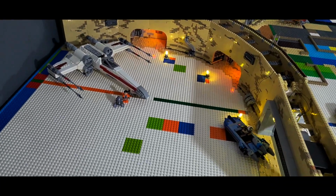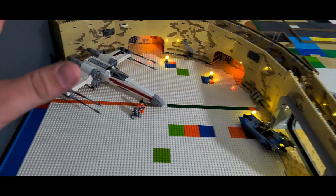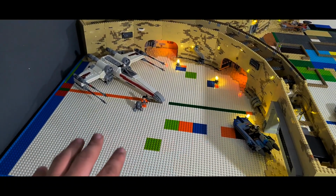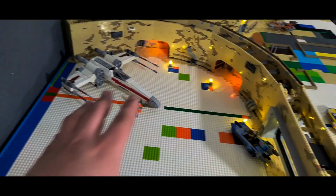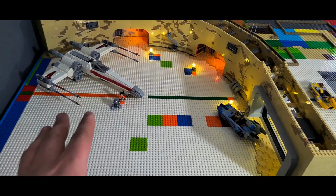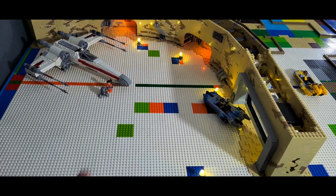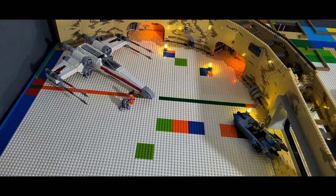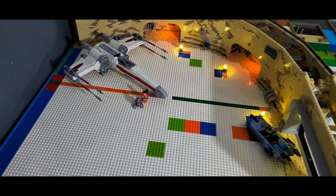But my idea is to have either Biggs and someone else, because there's obviously still so much space. So what I'm thinking about is putting another X-Wing in here, and I have tested it. I can fit another one comfortably, so it's not too cramped. I want to get you guys' idea on it. Would you like to see another X-Wing kind of parked in here?